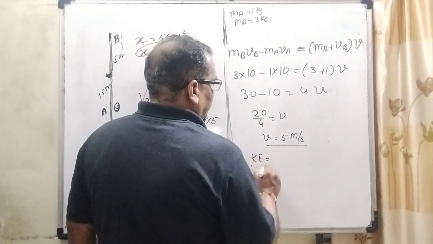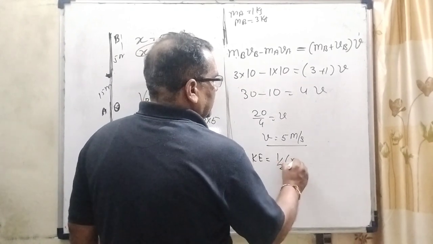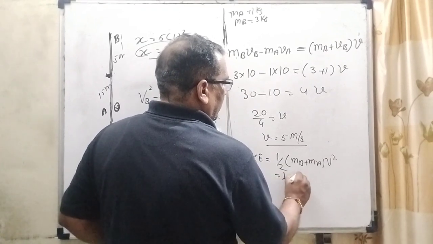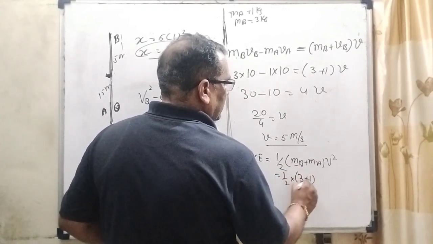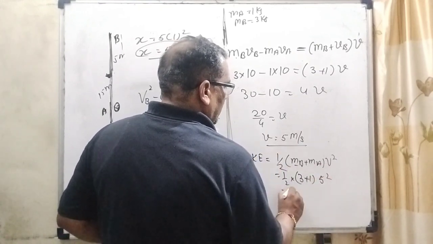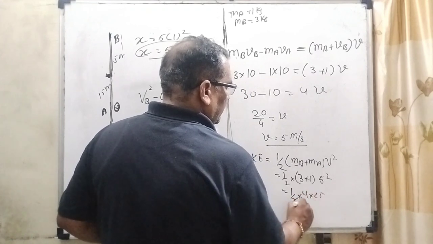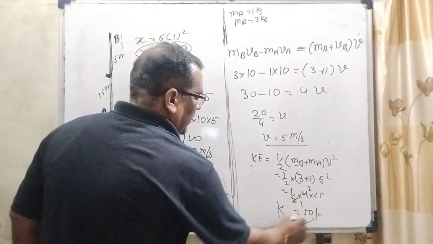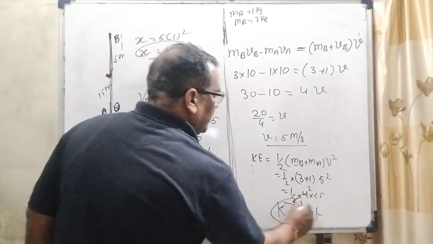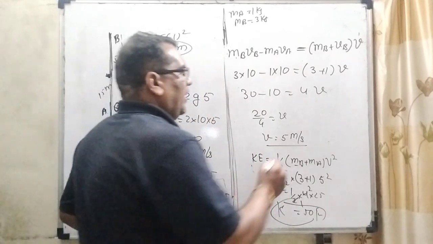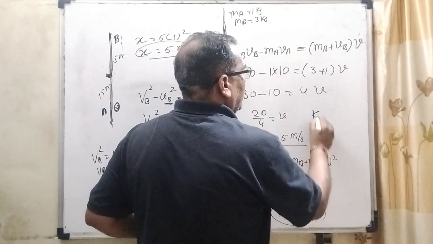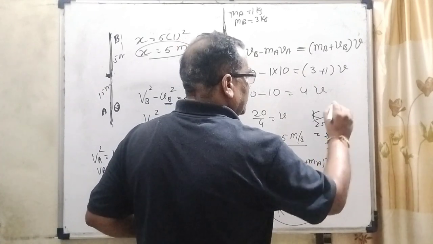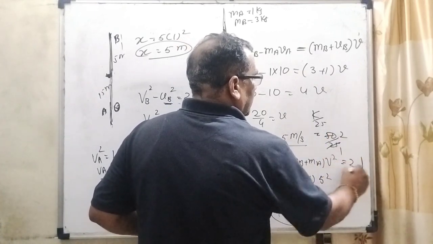Now, kinetic energy. Total kinetic energy 1 by 2, total mass MB plus MA, and V square. What is MB? 3 plus 1. And what is the velocity? 5 square. 1 by 2, 4 into 25 equals 50 joules. So kinetic energy denoted by K is 50 joules. Because in the question, K is given, we have to find out K by 25. What is the value of K by 25? Substitute this value 50 by 25. So our answer would be 2.